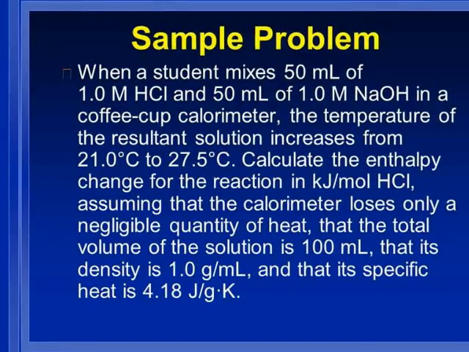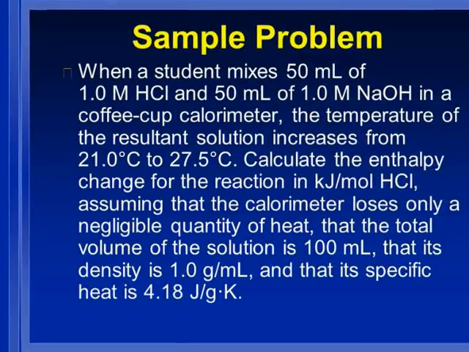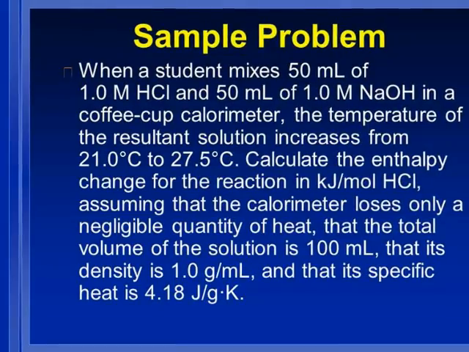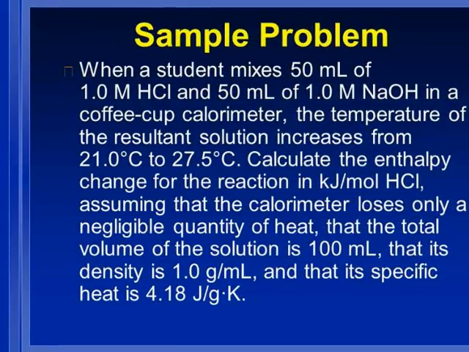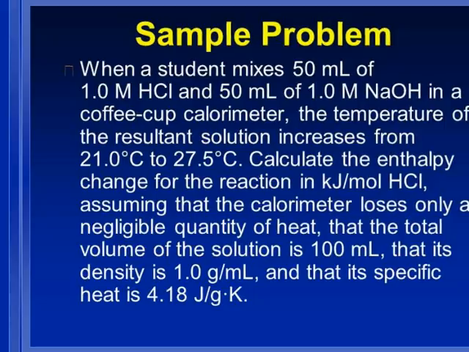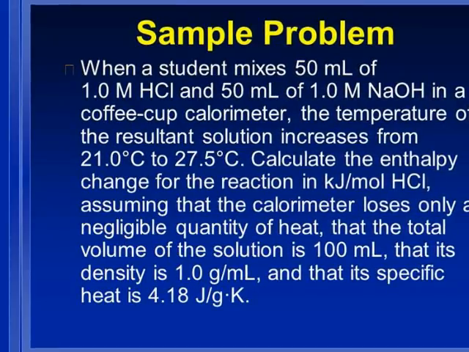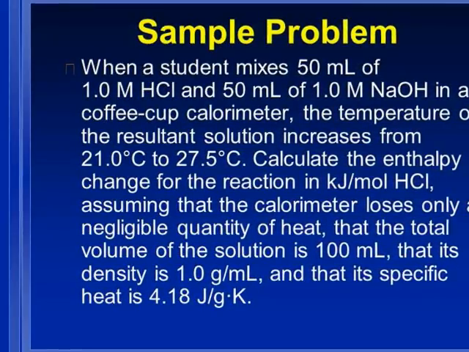We have a temperature change. Stick that in the equation. And we're trying to find the enthalpy change, delta H. Now we know that delta H at a constant pressure system is equal to Q. So in the equation we can replace Q with delta H.